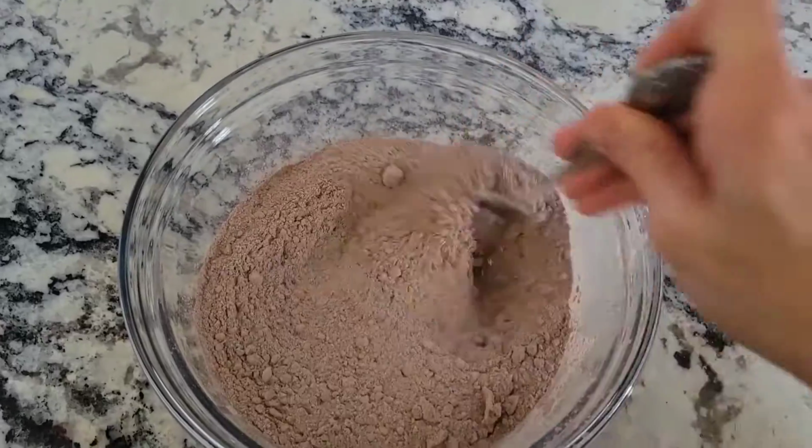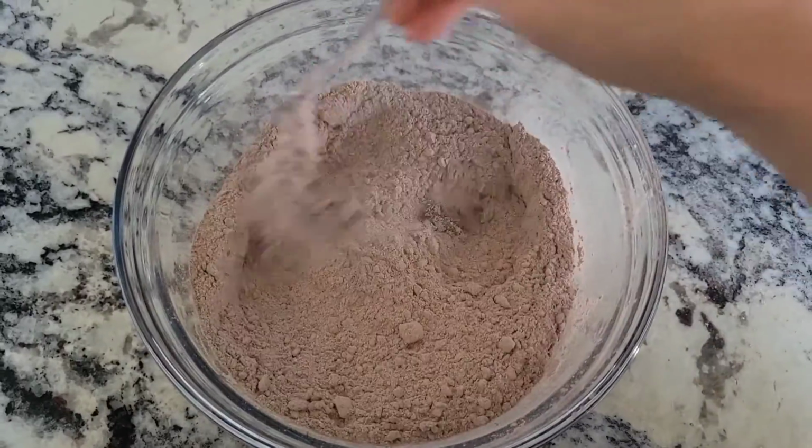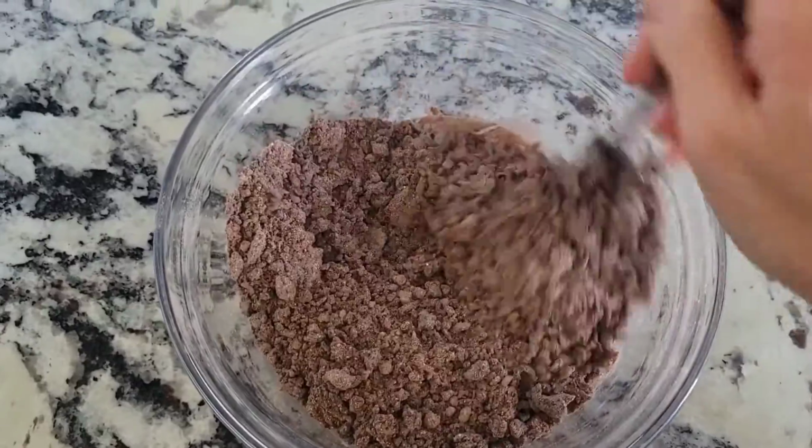You use your hands a lot in this recipe. So you can see here, I'm just trying to get it pre-mixed, mix it a little bit before I fully flip it out onto the countertop.